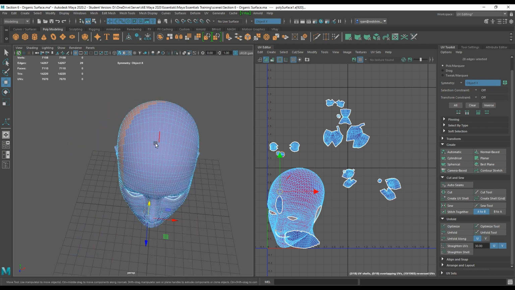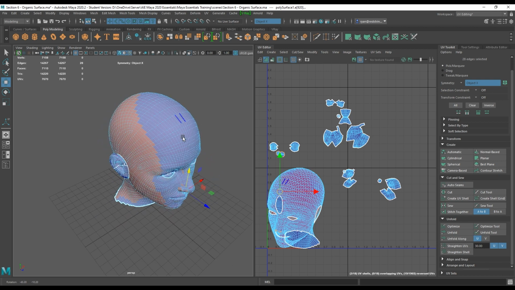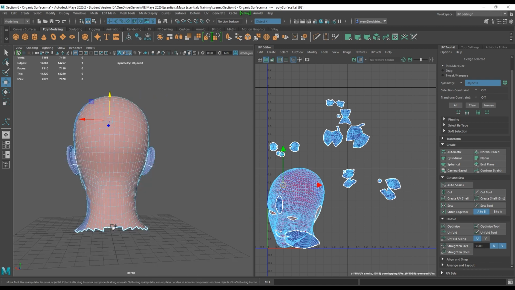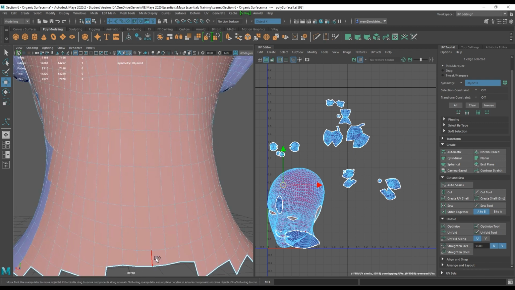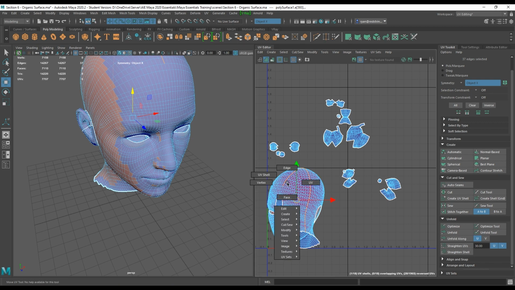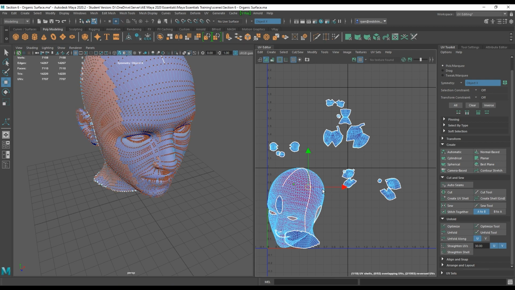Now let's go and see. So I want the center of the head up to the forehead area. So here, so yeah, let's get closer. That's the center. So there, I'm gonna go and cut. Let's see how that unfolds, because that's always a fun thing to see and weirdly disturbing when you unfold a face. Come now, Maya, go.